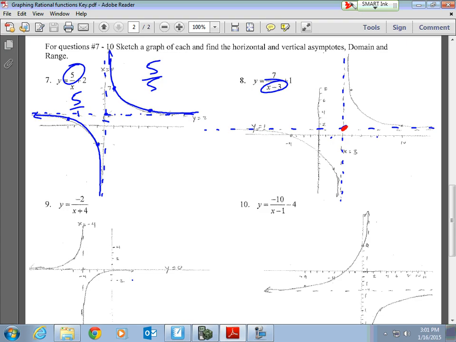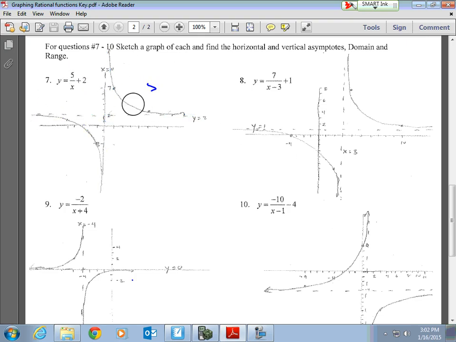So if x is 1, y is 7. It's 7 times what the original y value was when x is 1. If x is 7, y is 1. So from my shifted point, I count over 7 units and up 1, and over 1 and up 7. I get my 2 points, sketch a curve, and I've got that. Same logic going left. If I go left 7, then I go down 1. If I go left 1, I go down 7, and I sketch my curve. These dotted lines are simply reference lines. They're asymptotes. They aren't actually part of the graph.